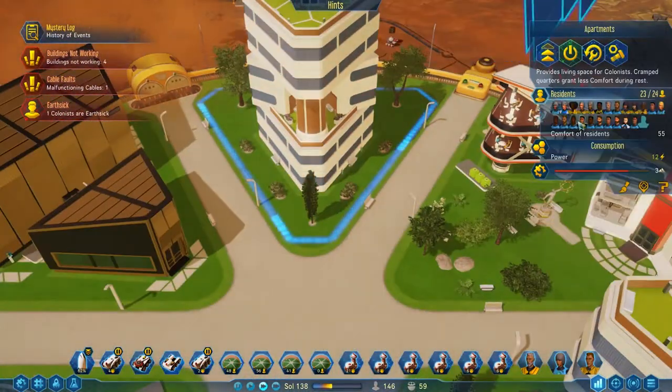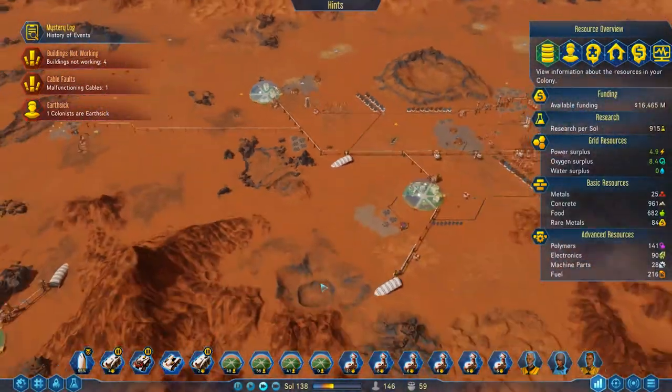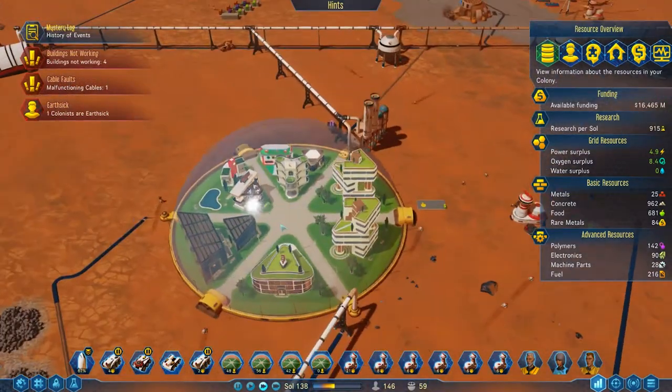Is there a scientist in? Oh no, it's a child. Okay, that's fine. I thought I saw a scientist in here. I was like, no, we do not have scientists here. We put all the scientists in here.